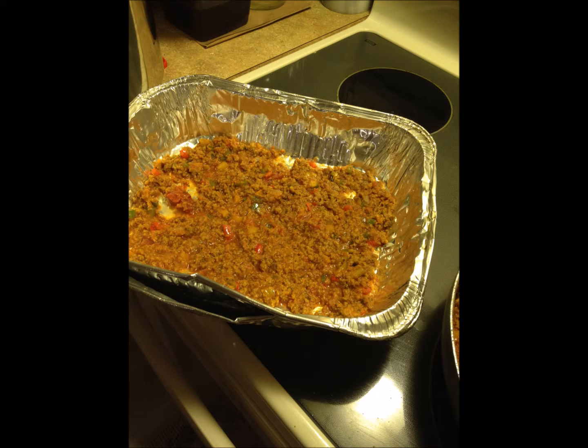Then I chopped up some Galbani whole milk mozzarella cheese, which I'm going to be using in the different layers of lasagna. To begin with, I coated the bottom of the pan with the meat sauce, and then I began my layers.